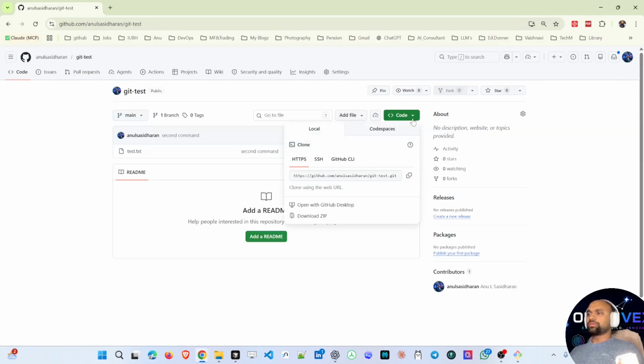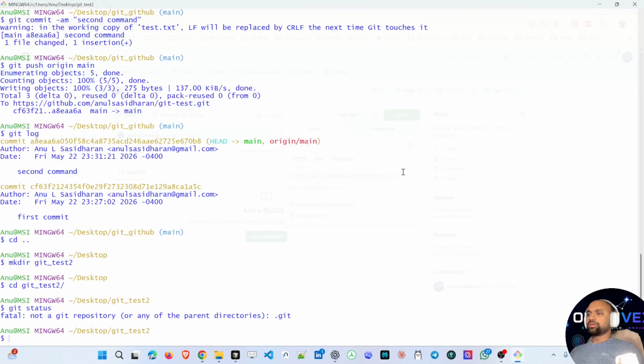You can go up here, copy this, and then come here, git clone, just copy the command from that GitHub repository.